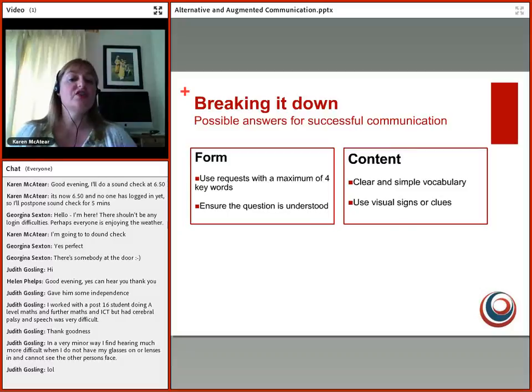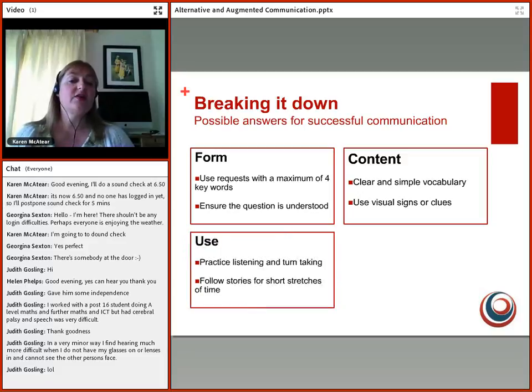We're not launching into a big long explanation about where the boy possibly could have gone, and, oh, he's over there, or could he be over there? Oh no, he's around there. We're keeping it very simple. You may well assist this with images; visual images can be very, very useful. Again, using forms of augmented communication to help enhance and develop the understanding of what it is we are communicating with that child or that young person.